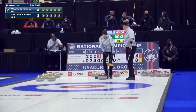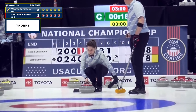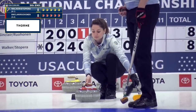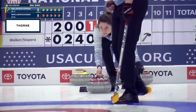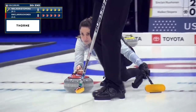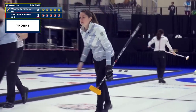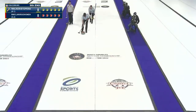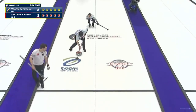So we're back here in the extra end, Joe. And boy, if you're a skeptic of mixed doubles, this game might change your mind. Yeah, you know, exciting game back and forth. Lots of made shots, a couple key misses. And we've got bonus curling here. 8-8, extra end. This game's been all over the map. Walker missed booking their trip to the finals by a fraction of an inch. Just rubbed the guard and so thin that it almost still spun in for shot.